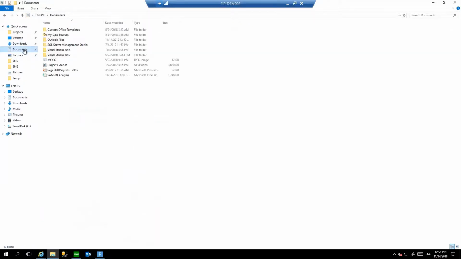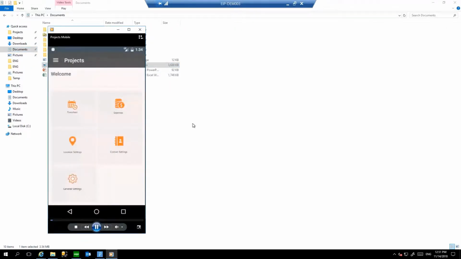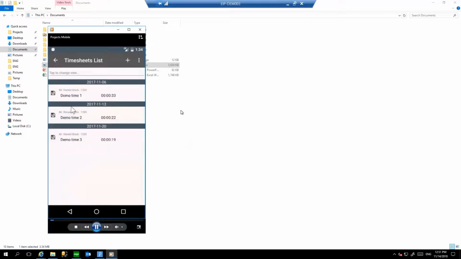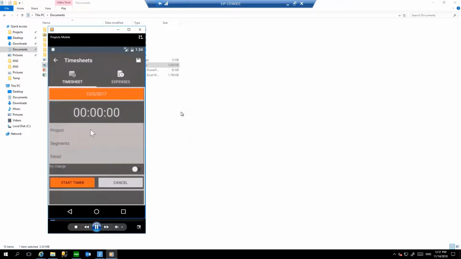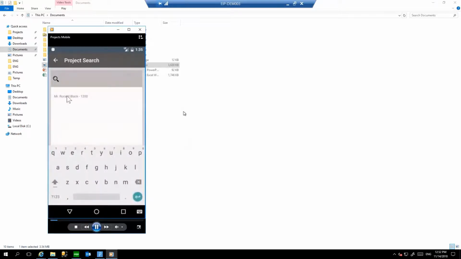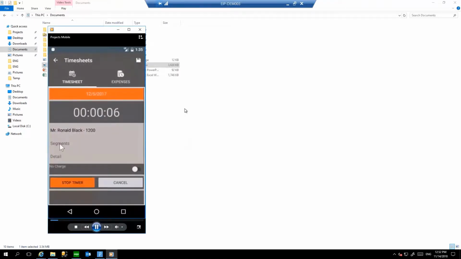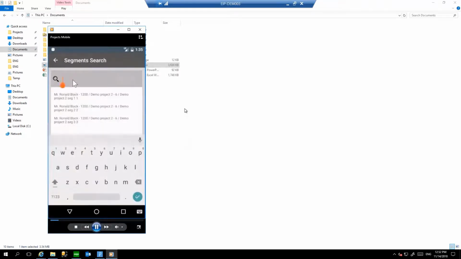We also are just about to release a mobile time capture tool as well. So this is working with Android and also iPhone. And the mobile timesheet allows you to, again, capture the exact same experience except directly from your phone. The mobile timesheet also integrates into your call log. And so when you receive a phone call, if it recognizes the number, it will automatically start a timesheet. And also you can do geotagging.